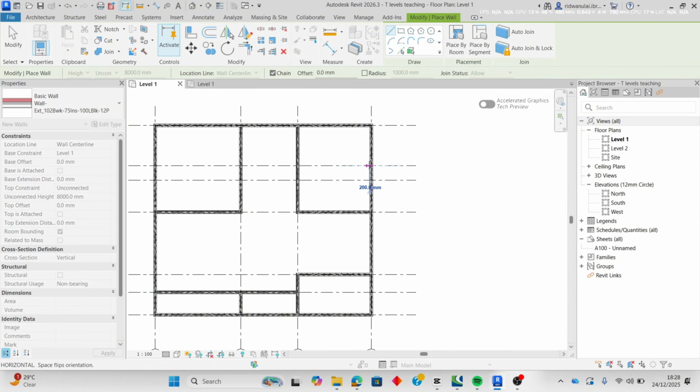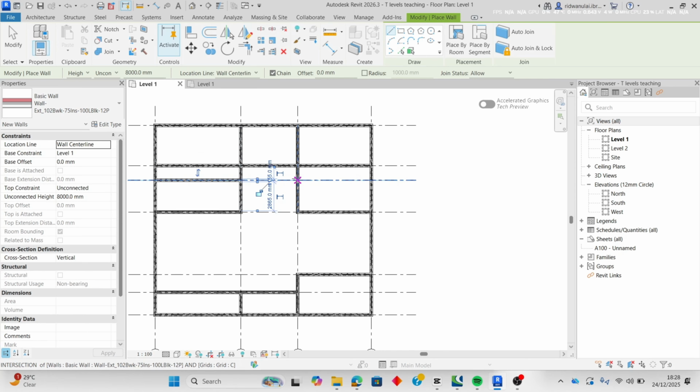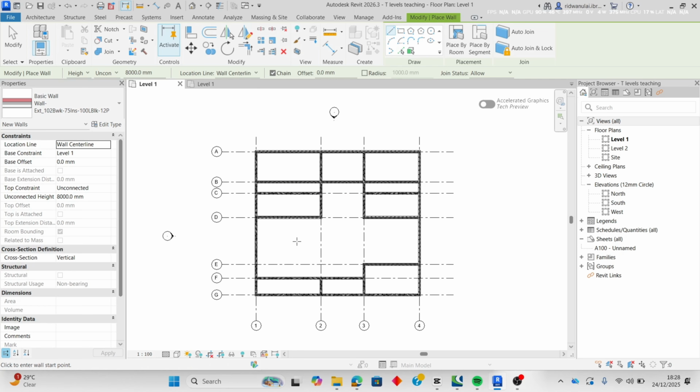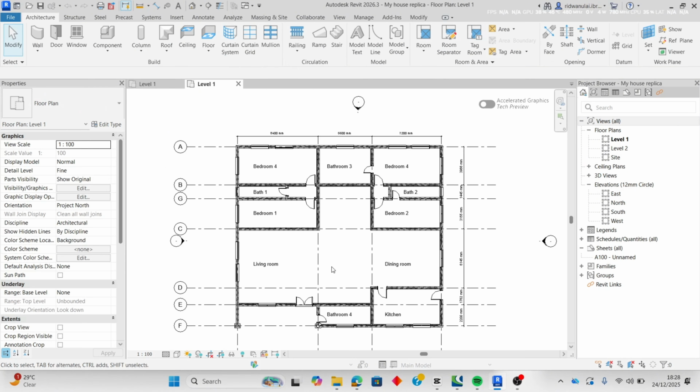Just click and draw. I actually have the drawing right here with me, so I'm just using the drawing to draw out the layout. Okay. So that's on the walls. So for the outside and the inside, those are the walls that are needed. But as you can see, there are spaces here, there are doors. How am I going to set all this wall to make it look like this?